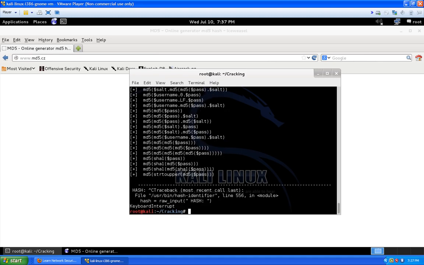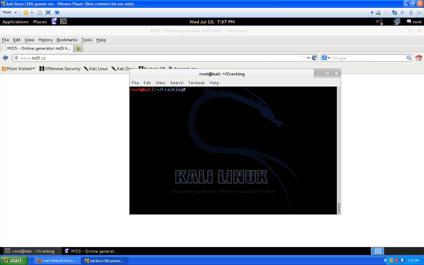So let's Control-C and get out of that and just clear the screen. So we know we're working with an MD5 password hash, or some sort of MD5 hash. Okay, so now we need to fire up Hashcat. Of course, you need the password list in order to make this work, and we are also going to use rules that Hashcat has inside of it.